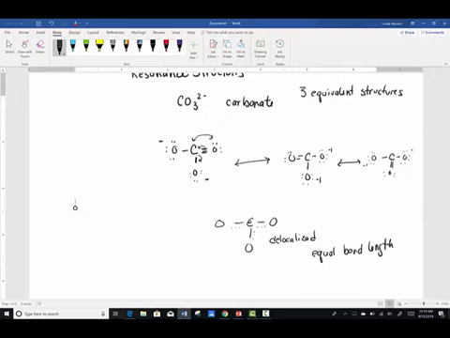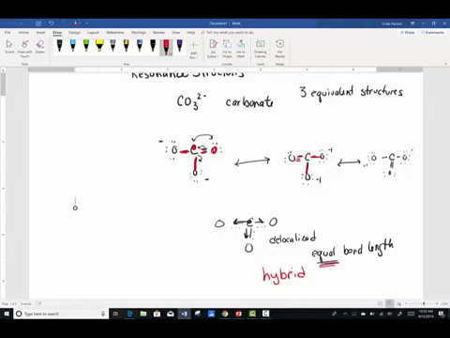So if I stand at carbon and I look out in all directions, the oxygens are of equal distance from the carbon. Whereas if I come back and I look here, if I stand at carbon, I might think this oxygen is closer because of the double bond as compared to the longer single bonds. I might think that this oxygen is closer than these longer bonds here, but they're not. They are of equal distance, verifying that these structures are indeed a hybrid of all true structures together. So they don't exist except on paper.